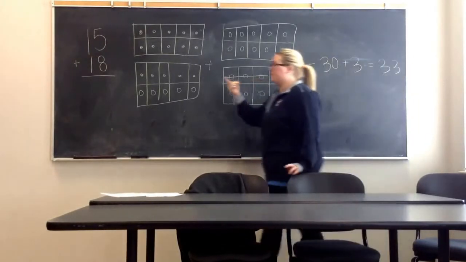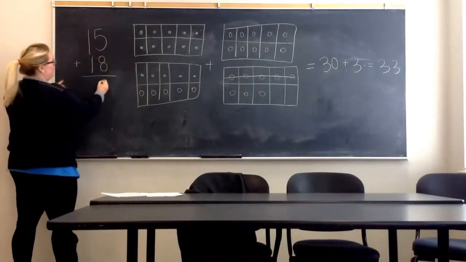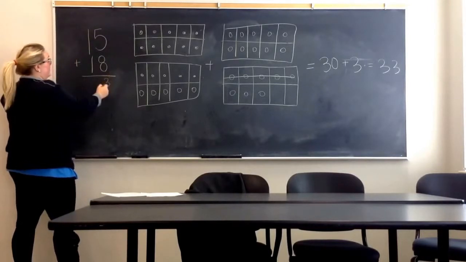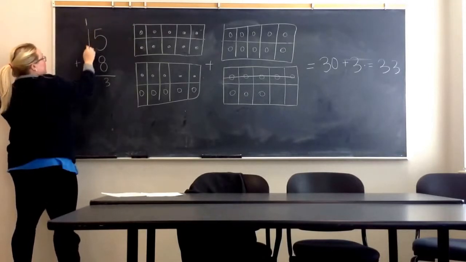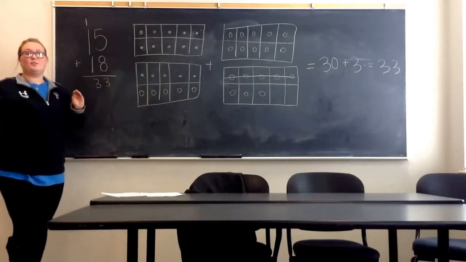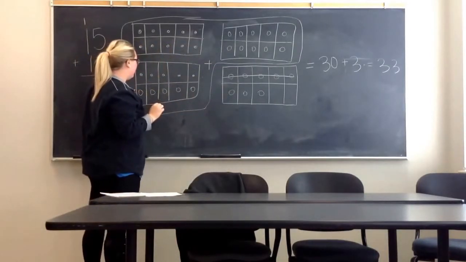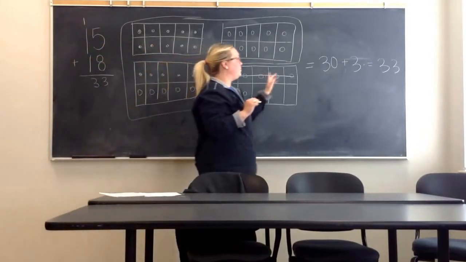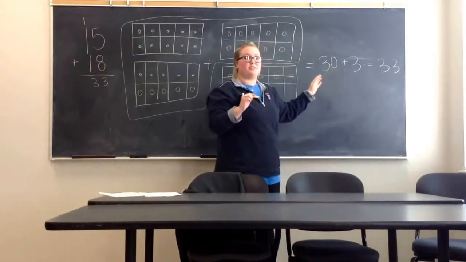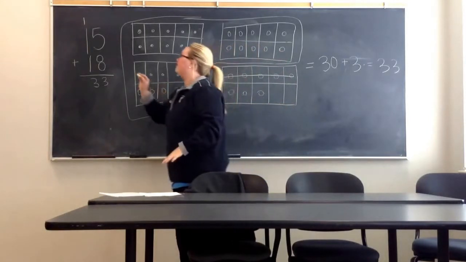And if we look back at our original problem, 5 plus 8 is 13. So we put the 3 in the ones place and carry our 1 to our tens place. And 1, 2, 3 equals 33 total candies that John and Sam have. We added our original 15 and our 3 left over, which is 30 plus 3. And for some students, this is easier to see with the tens than adding it in their head, 15 plus 18.